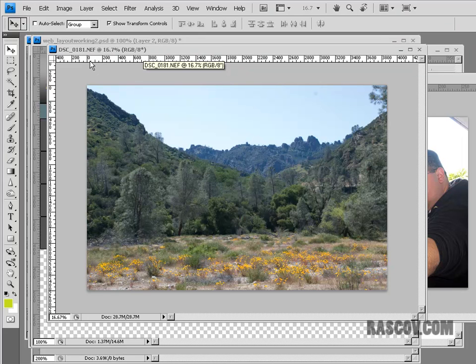So if I take a picture straight from my digital camera, you'll notice it's 3,800 pixels across by 2,400 or 2,500 pixels, and it's 28 megabytes. You can see it right here. That'd be way too big. It'd probably take up the entire web page. Okay, so some of the things you need to do when you're working with pictures is shrink them down a little bit so that the pixel dimensions are smaller, as well as the resolution.